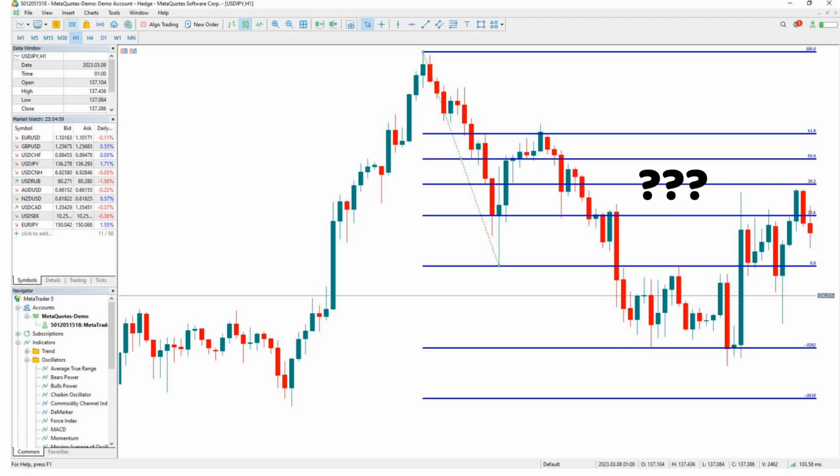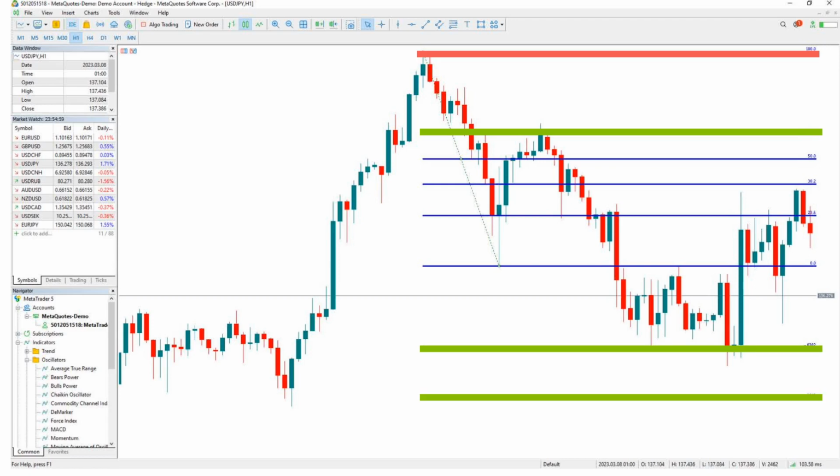Because we don't know where the price is going to retrace, one strategy is to always place a sell or buy trigger order at the 61.8% and ignore all the other retracement levels. Set the stop at 100%. And then set the profit targets at the 38.2% and 61.8% extension levels.